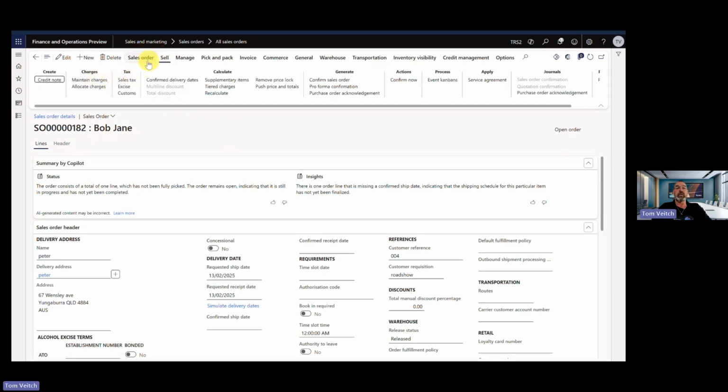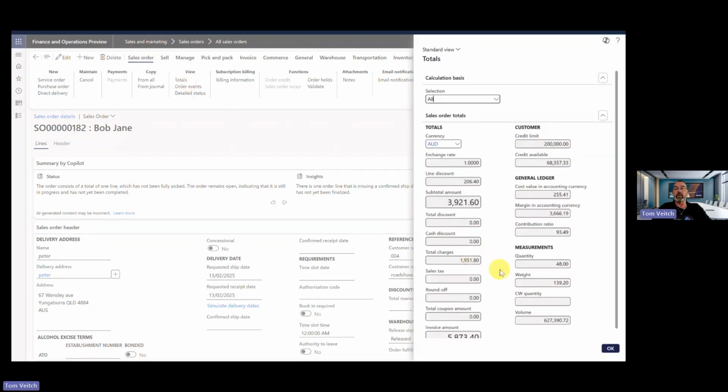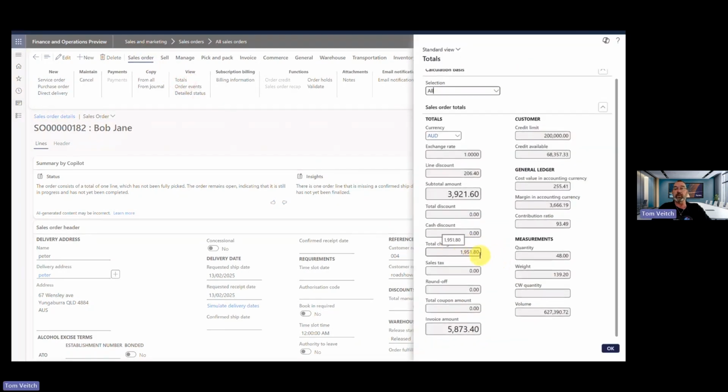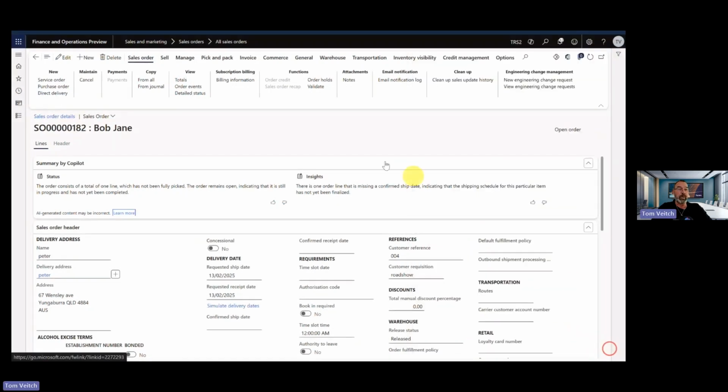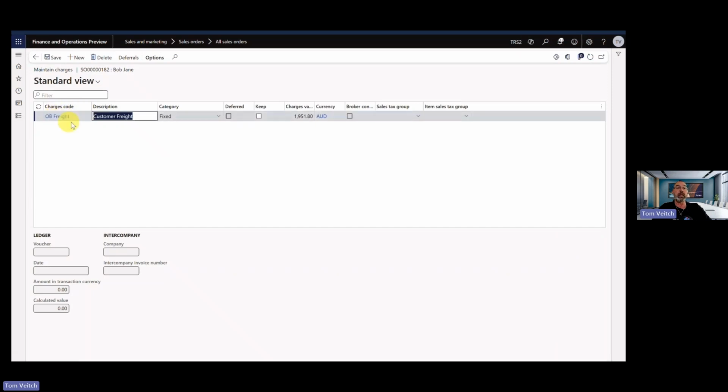And you can see here in a second, I'll go and actually show you, here's the totals. And you can see here's the freight cost being allocated to the sales order. And this can all be done automated. So even though I'm showing it step by step through the process here, it can all be automated as part of it, even right down to printing out shipping labels. They can all be automated.